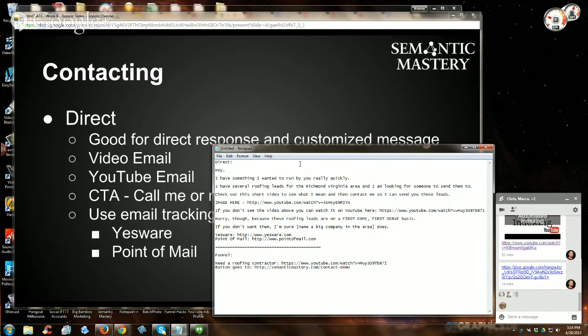Now, there could be some people who want that professional image and all that. That's fine. I was all about getting money. I could care less about what my image was. I just wanted to get to the money as quickly as possible and get more people to open my emails, right, and see the video that I sent them.